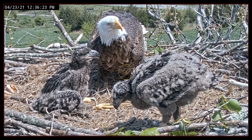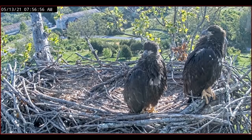Wings later on. Here the pin feathers are coming in, and now by about mid-May, they're pretty well covered in their adult feathers, and these feathers are going to protect them from wind and rain. Up until they get these feathers, they need to be protected by the adult birds, protected from sun, protected from wind and rain, because even though the down feathers that they have when they're first hatched give them insulation, it doesn't give them any wind or rain protection.